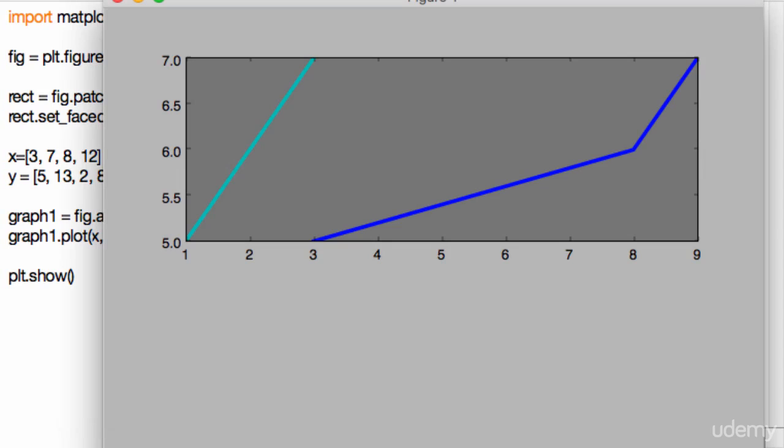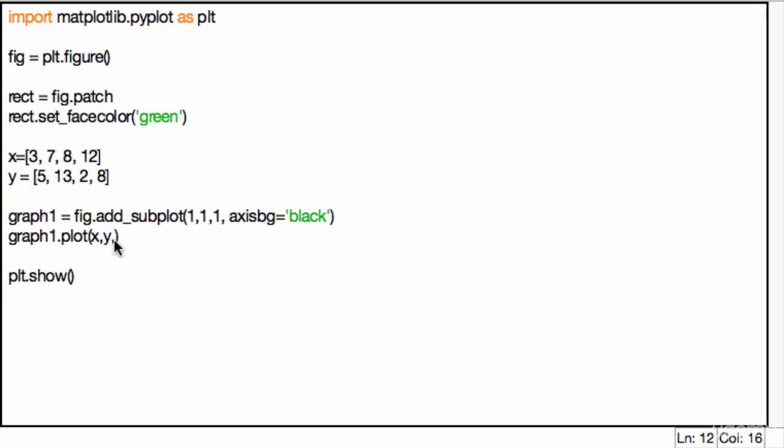So last but not least, take a look at this graph. What's different? We've changed the background, the light background over here, except these line colors. How do we change these line colors? Well, that's another parameter over here. All you have to specify is the color. What color do you want this line to be? Since we've done green and black, let's do a color that pops up on black, which is going to be red. And then you can specify how wide the line is.